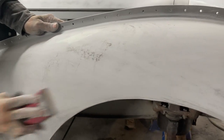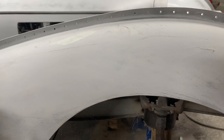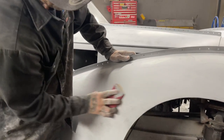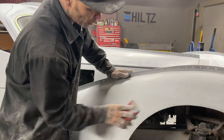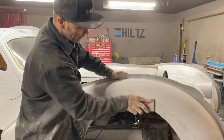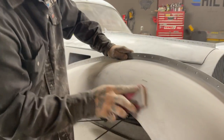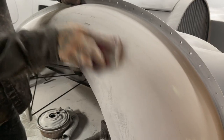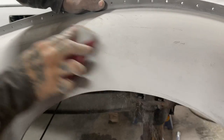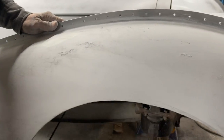As I sand this, I am going every which way possible so the sandpaper cuts nice. I am not pushing on the block whatsoever. I'm just rubbing over top of the primer very quickly, just to make it flat and smooth. I'm not painting over this. I am blocking off the guide coat to make it look good.